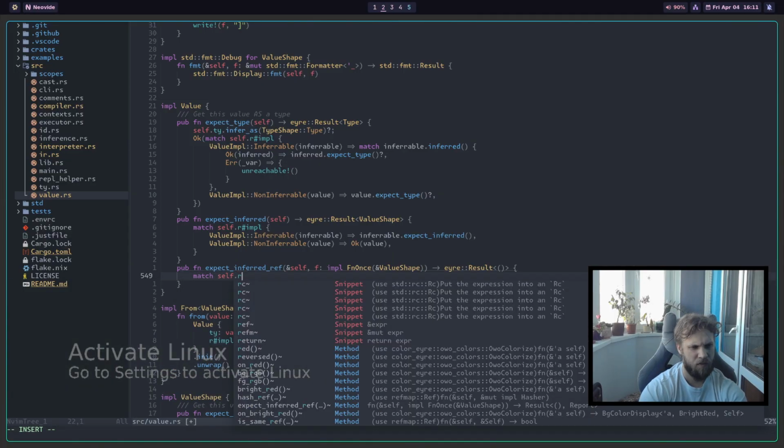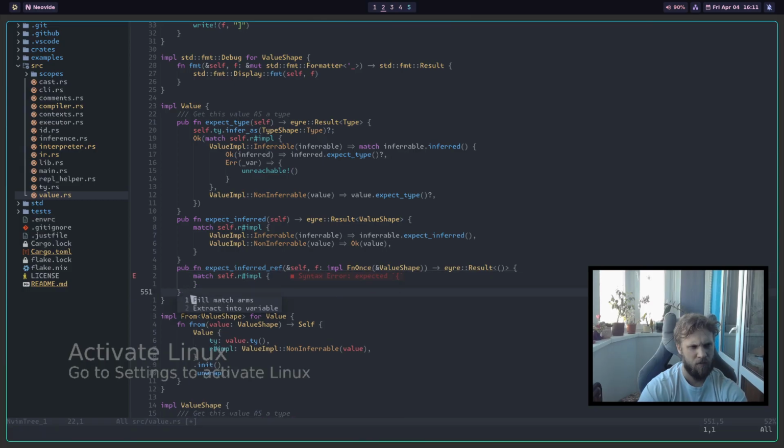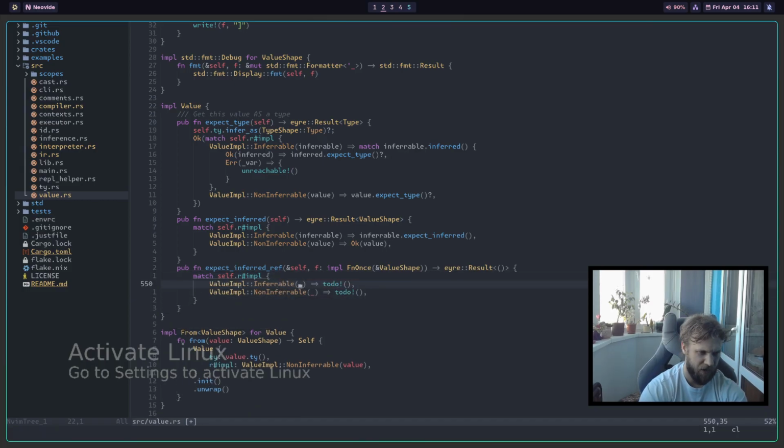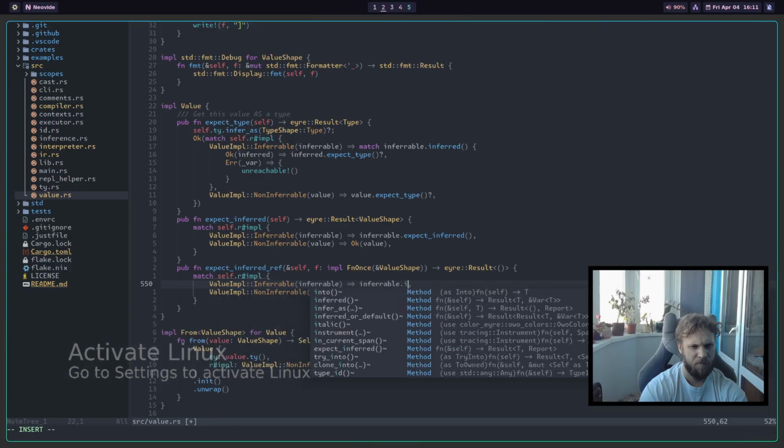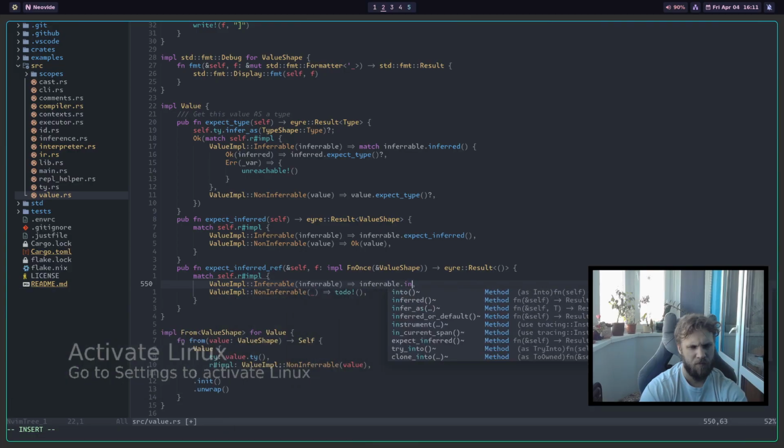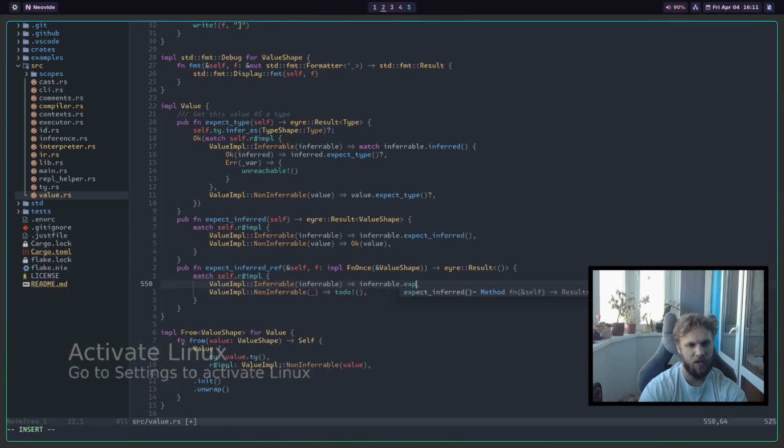Match self. So if I have an inferable value, can I inspect it? Inferred. So this always clones a value, yes. Okay, so I just say expect inferred question mark. So this is going to be like a temporary thing, and then I call the function with it. Yes. And if it's a non-inferable value, then I just call the function with this value, and I return okay.